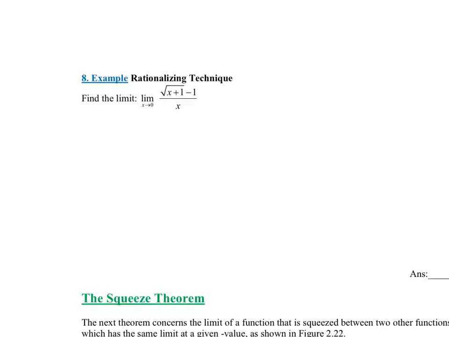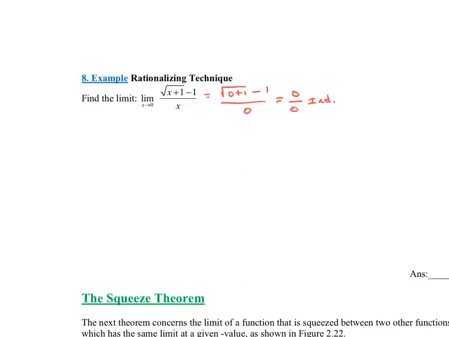Be careful with that. Let's try this. It says the limit as x approaches 0 of the square root of x plus 1 minus 1 all over x. So again, the first thing we always try to do is plug in the x value. So that'd be the square root of 0 plus 1 minus 1 all over 0, which gives us 0 over 0. Again, that's our indeterminate form. That does not mean that the limit doesn't exist. That only means we can't plug in the number directly. We have to do something else.